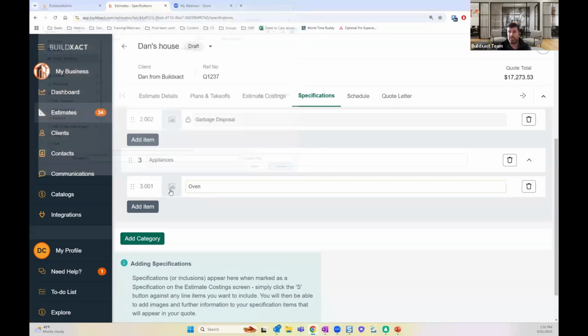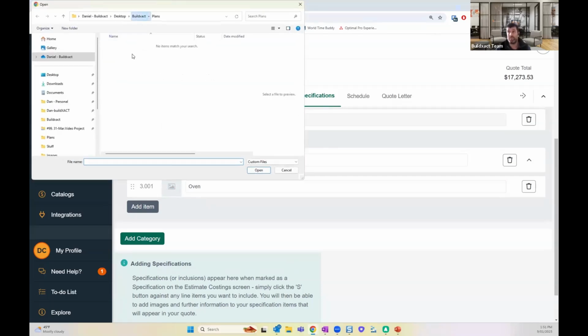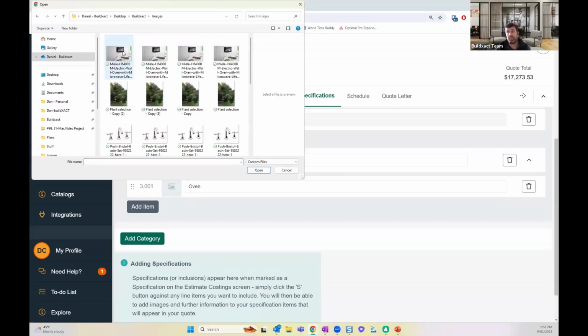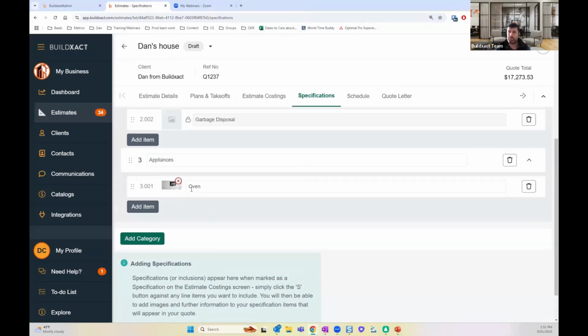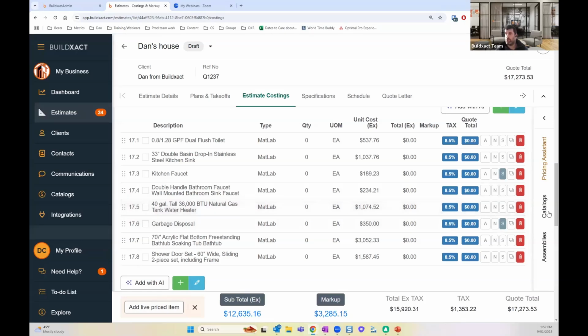I'm doing this for a very specific reason, which is that I want to show you can add images to this. So for me, I'm just pulling it from somewhere I've saved. A bonus point, which I should definitely highlight, because I mentioned how useful the Home Depot stuff is. If you are using a Home Depot item, their price catalogs come with all the images in it already. So hitting S will bring not only the description, but also the image through to this screen. So it's actually really easy. You don't have to load it yourself. It's just pre-built.